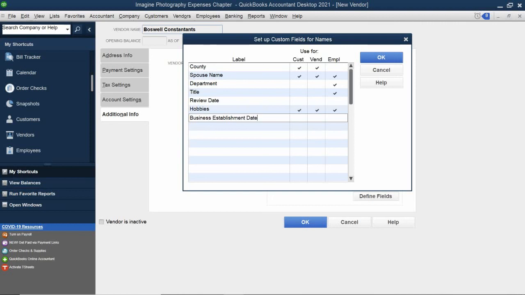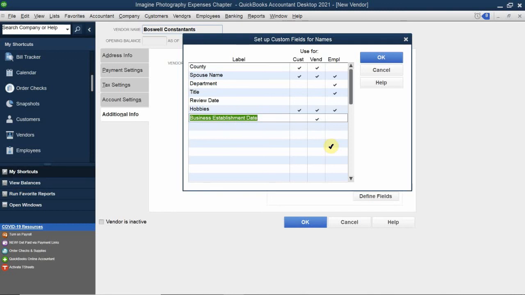The great thing about having a business establishment date is that when these businesses have a grand opening or a 10-year anniversary, they're going to want to invite everybody they know, including their good customers.